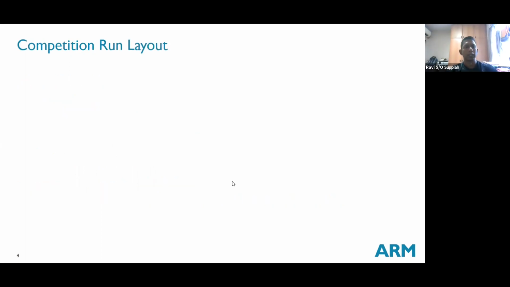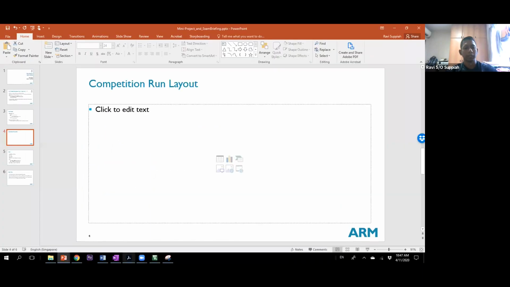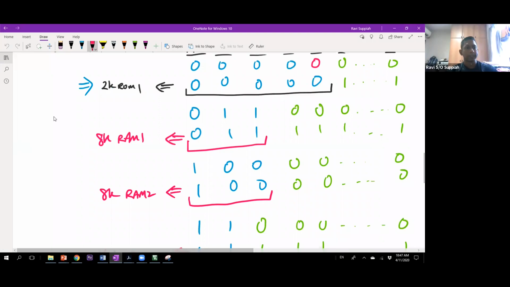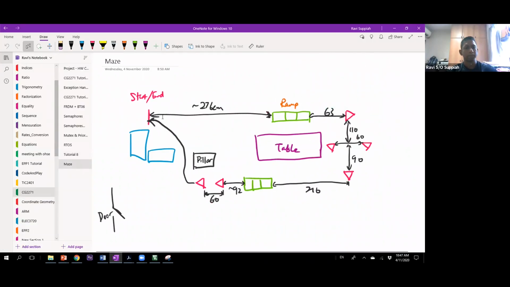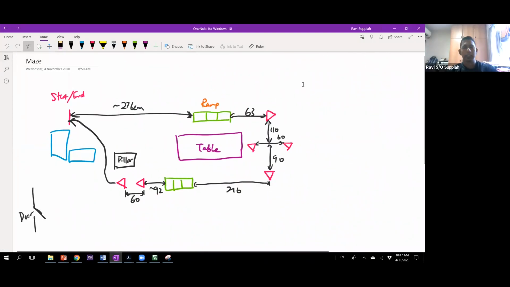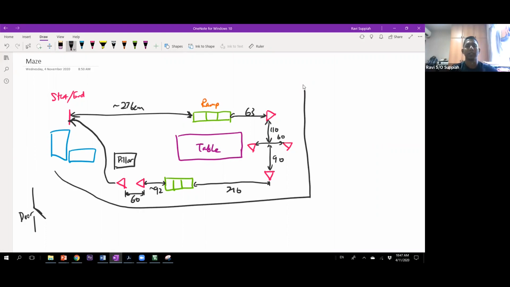Okay, competition run layout. Let me bring it up over here. For this Friday, I will ask Uncle Jalil to cordon off the first section. Those of you who are regulars here, I'm sorry, but we need to cordon off and make sure that this space is used for your own testing.